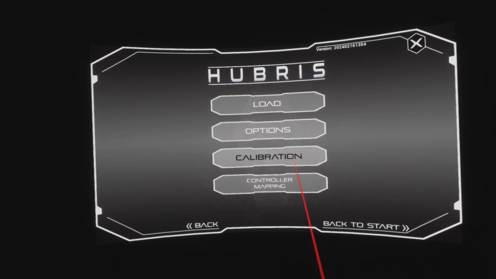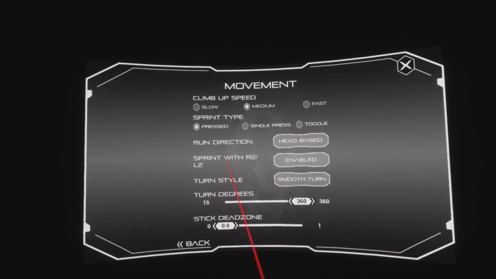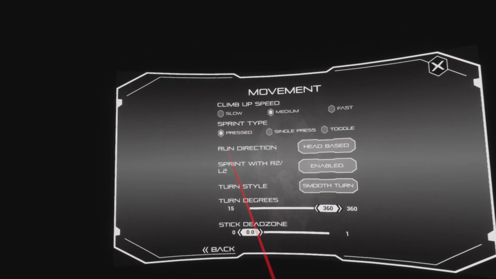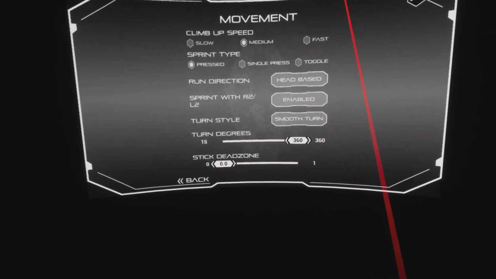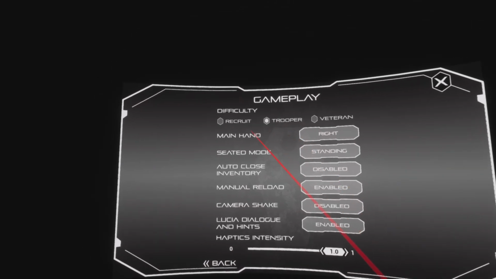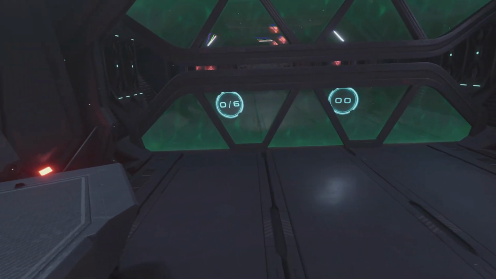I think I have movement. Let me see, because I thought there was a seating option here. Run, sprint, turnstile, climb up speed. Because I feel I'm a little bit smaller. Here. Okay, because I am sitting down. That's much better.